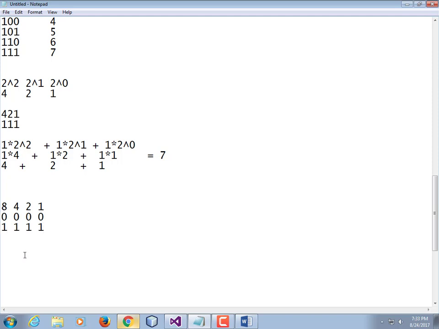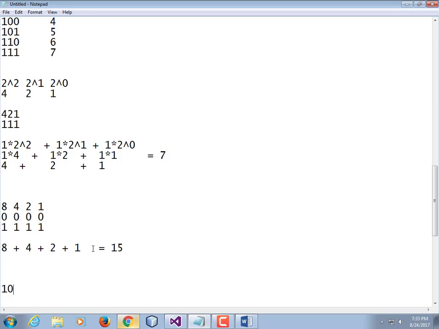So if we want to find out what 1111 is, well, it's 1, 8 plus 1, 4 plus 1, 2. So why did I type a 2 there? And plus a 1, right? And if we add all those together, 8 plus 4 is 12, 13, 14, 15. So in a 4-bit addressing scheme, the largest integer that could be held in it is 15.